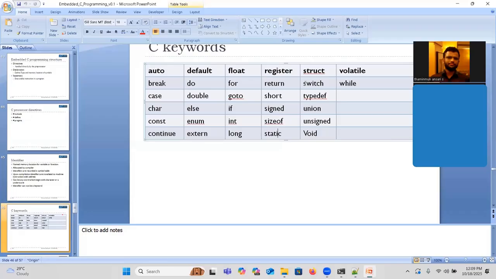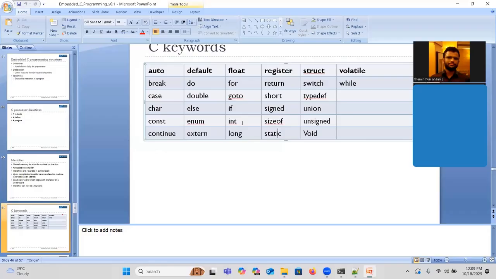Switch statement, again a decision-making statement which can make an independent decision. Typedef, or type def, as they used to say. You can rename the data types that we have in C programming to convenient data types that we use in our projects.